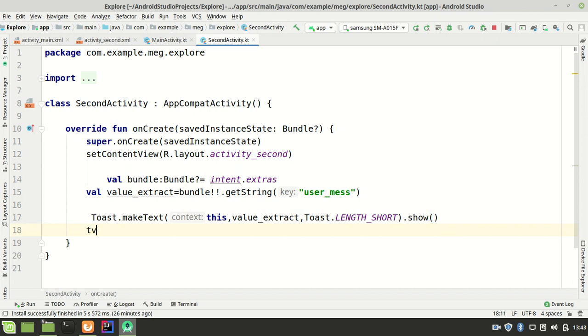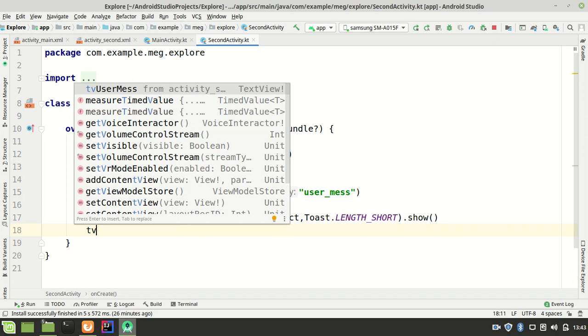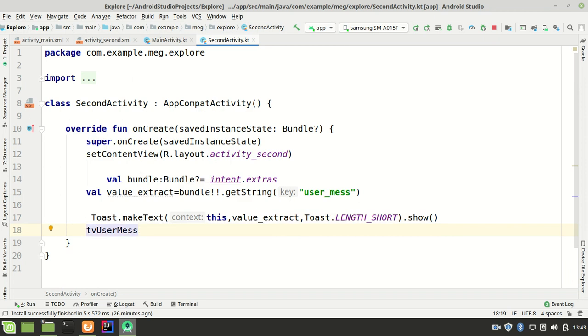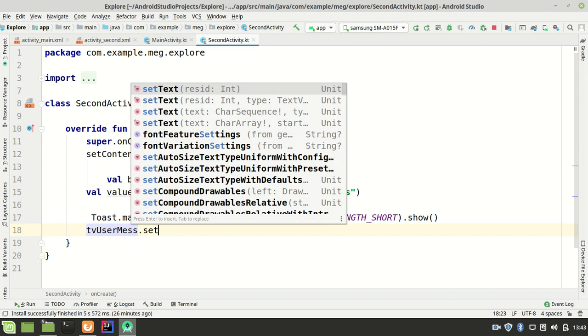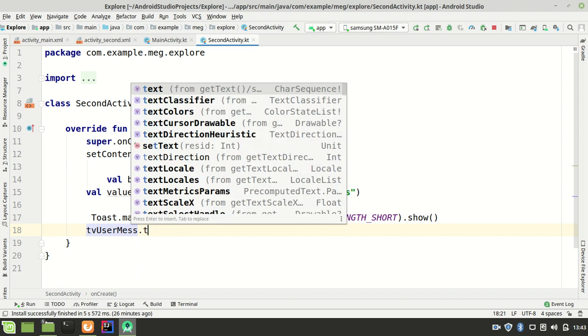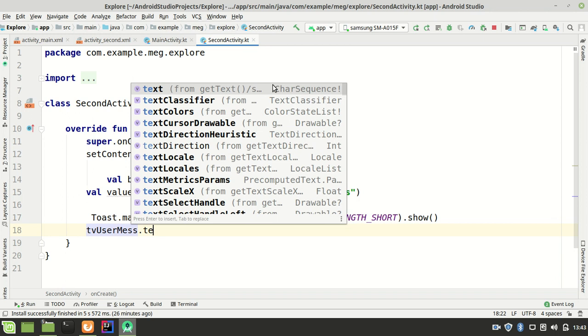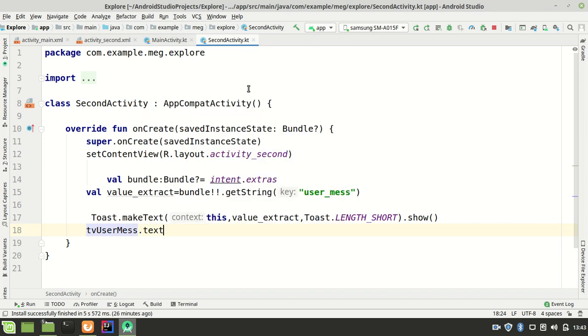So you'll say TV user message dot set text. We can simply use text, that is the easy Kotlin way. So user message dot text can now be equals to the value that has been extracted.